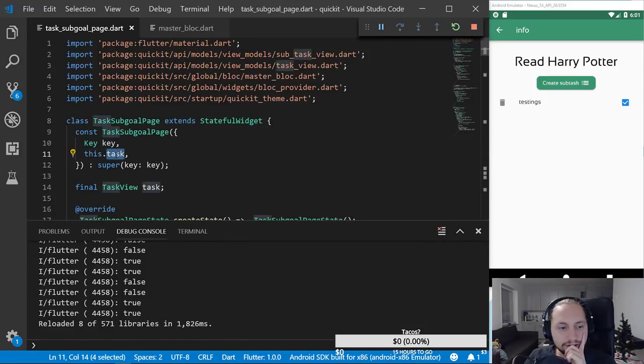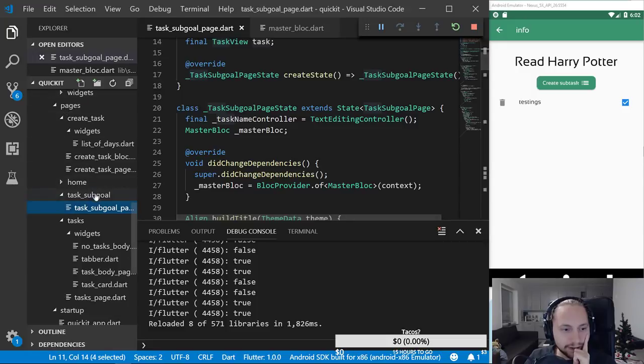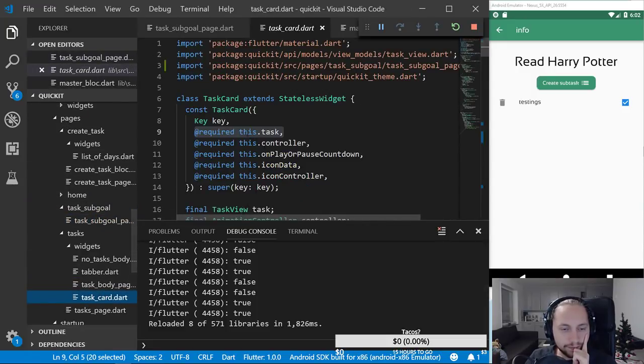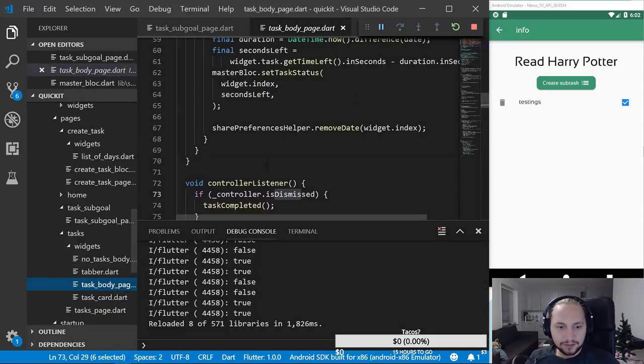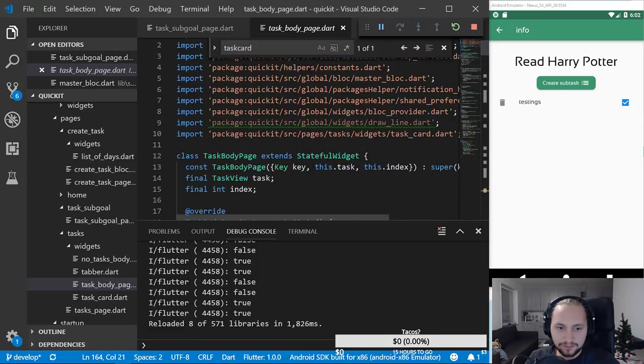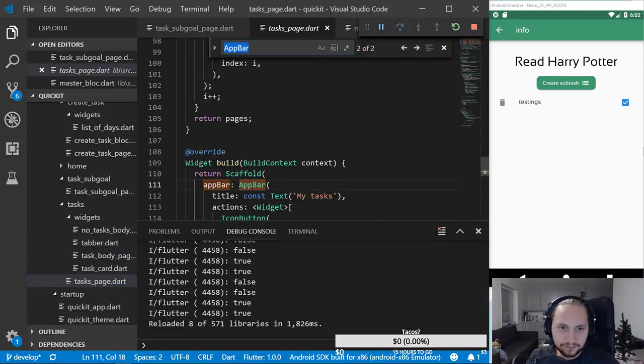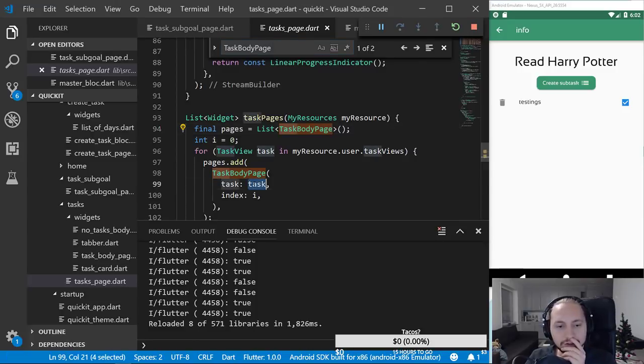So this doesn't seem to update. If we go back to the task card, you can see that that is passed. We look at the task, the widget, task body page, get the task.